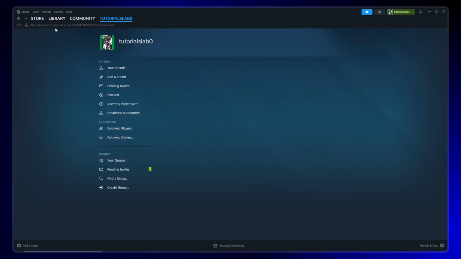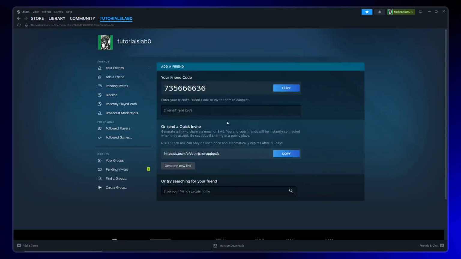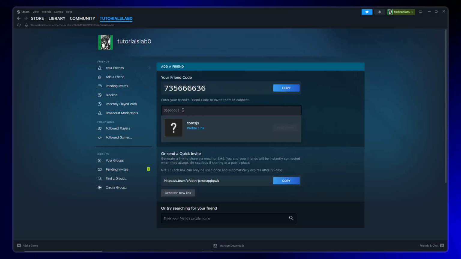This option allows you to connect with other Steam users by sending them friend requests, which is essential for playing together and building your gaming network. Now you'll be taken to a new screen where you can add friends. Look for the designated field on this page and enter your friend code. This unique code is what Steam uses to identify and connect users, making it easy to find exactly who you're looking for without any confusion.